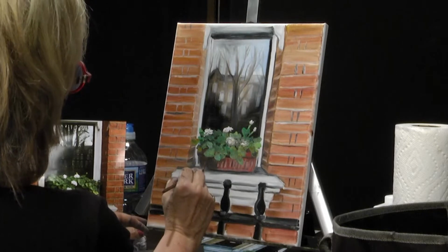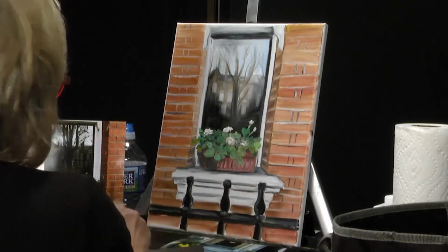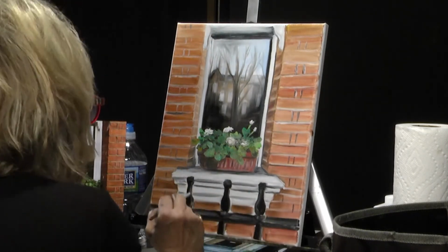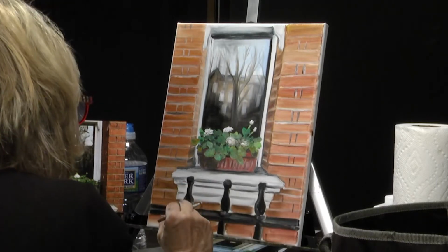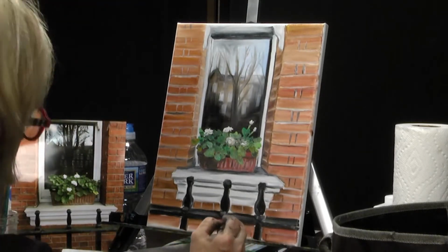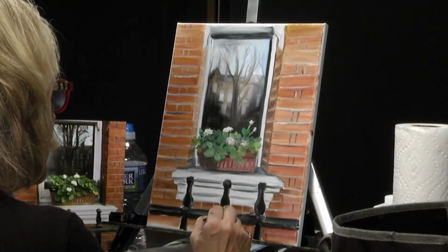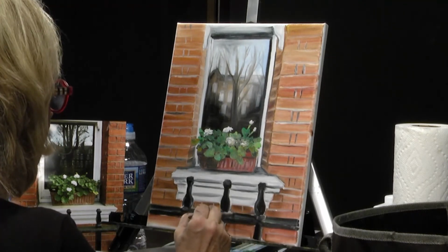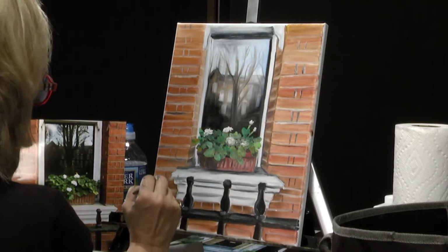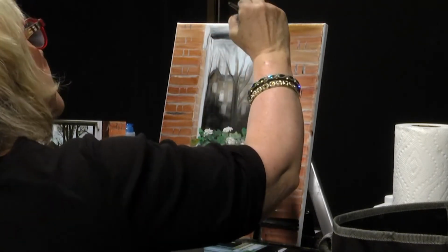Now, let me get a little more fill in around and some grout. I forgot my grout down here. We got a little grout here too. There we go. A little more grout down here. This helps. There we go. Just fine tuning it. Guys, I'm going to stop here soon because this painting could go on and on and on. But you see the idea?